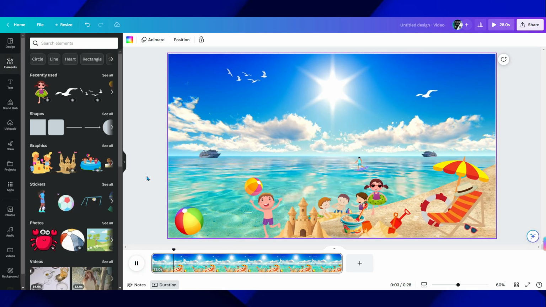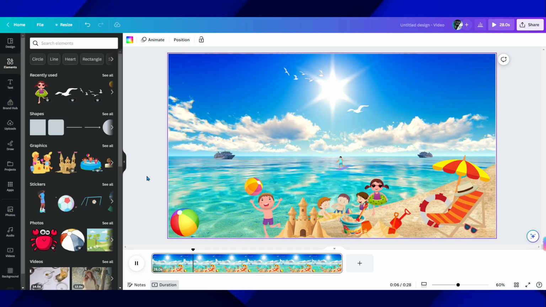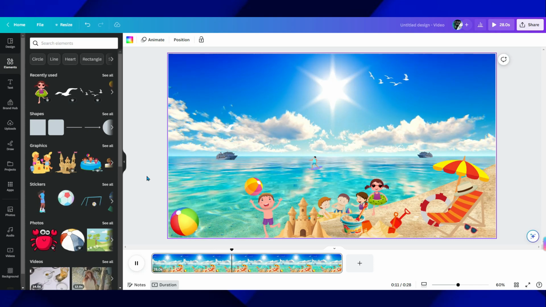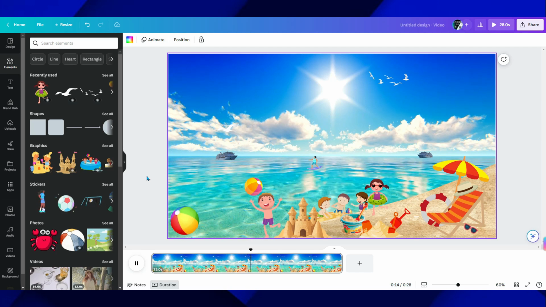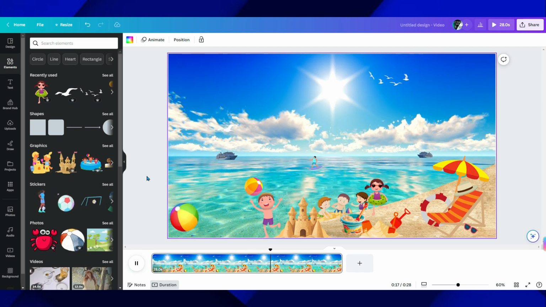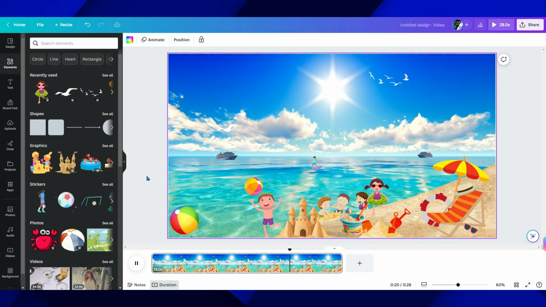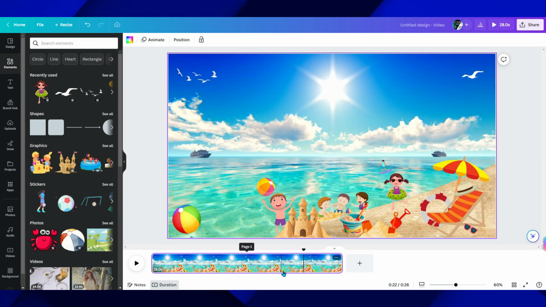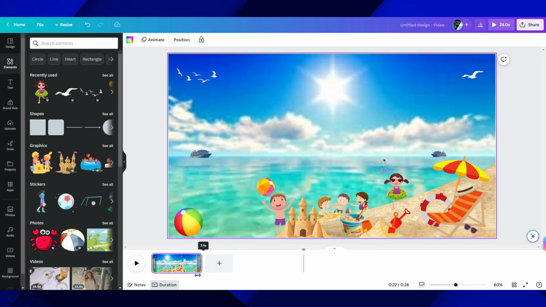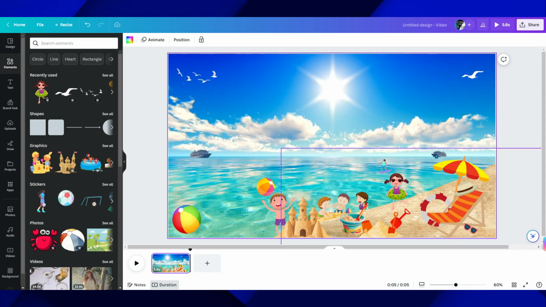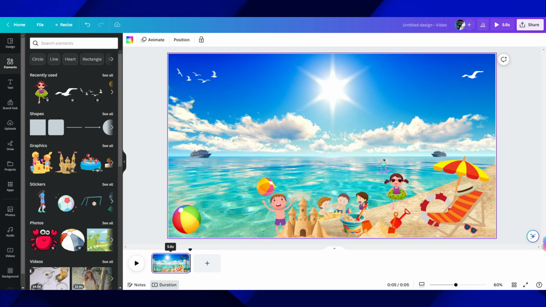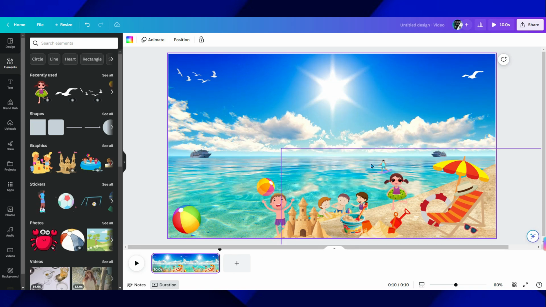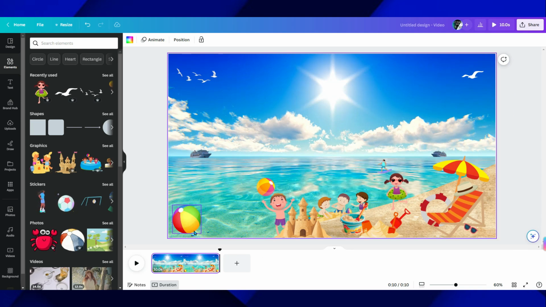Now I'm just playing it out to show you. And again, you see how the animations are moving along, and then they seem to, for the most part, come to a stop. Again, the video is 28 seconds, but we don't need it 28 seconds long, so you can easily just cut that back. Now, before we hit share, which is creating it, I'm just going to show you that perhaps, like I said, at the 10-second mark, we'll make it 10 seconds. And then that should be long enough, again, to go back and then create it.